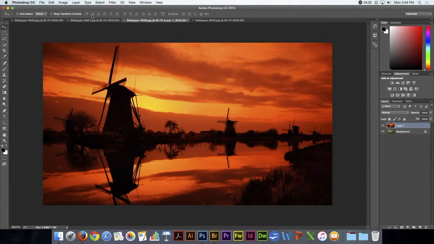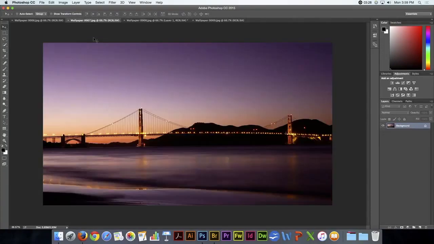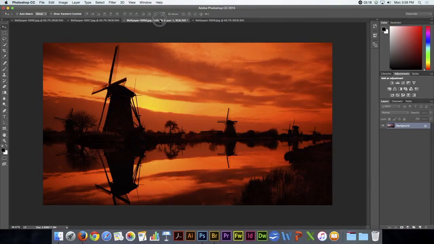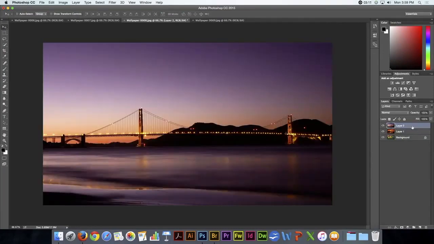Now this layer is selected. Let's say I want to move this layer and do the same thing. Again, I grab the image with the Move tool. I drag it up, holding down the mouse key. I'm dragging back down, I'll hold my Shift key down and let go. And now that one has become the top layer.